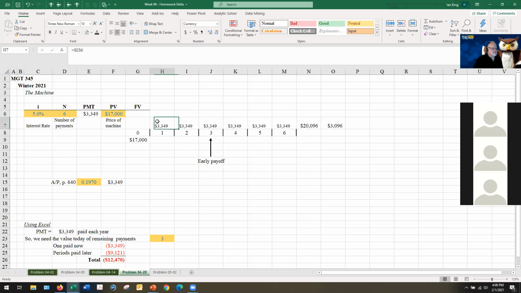These are sunk costs, if you will. You paid them, never get them back. What you do know is that you're contracted to pay this amount every year for 4 years, and you're right here, so you forget these first 2 years and just say, okay, I'm now here. I've got this value to pay and 3 future payments to pay. Discount 4, 5, and 6 into the present day, which is 3. And that's how you get your 12,470.